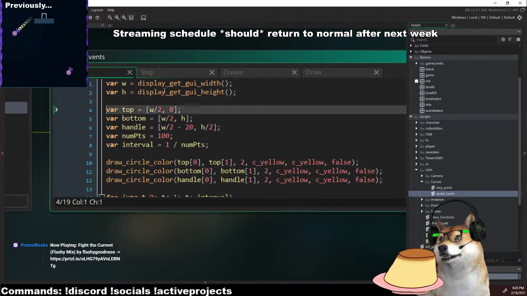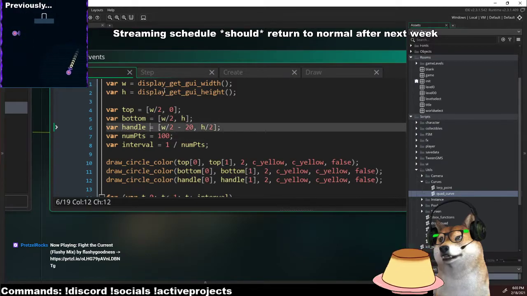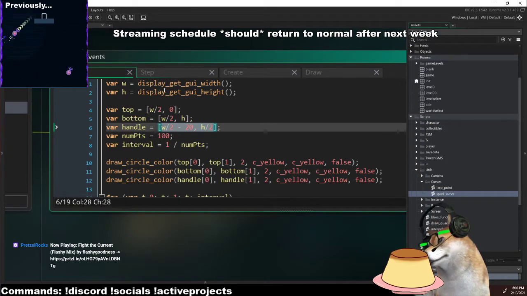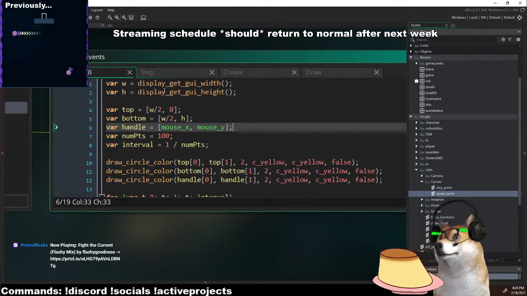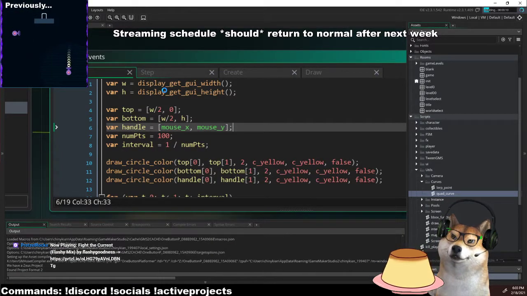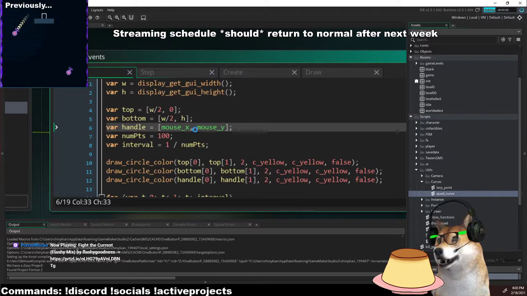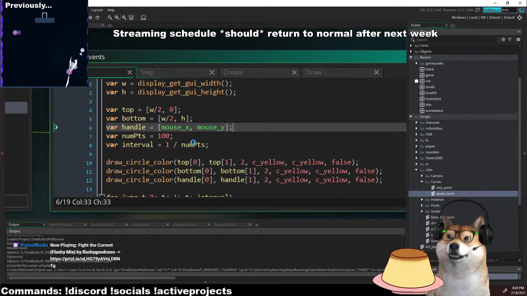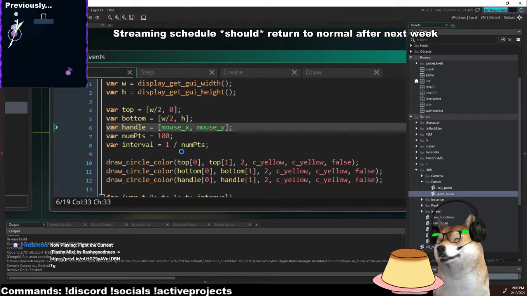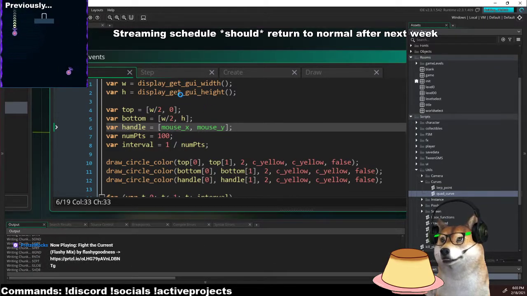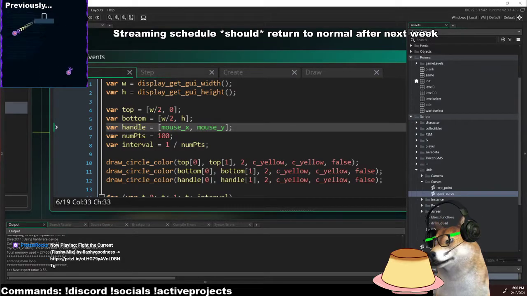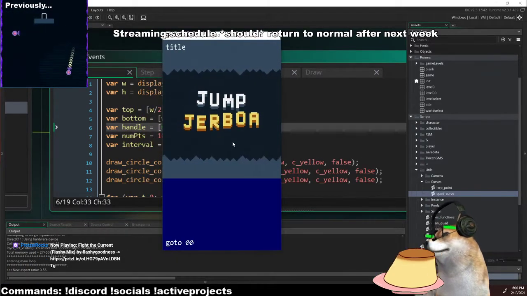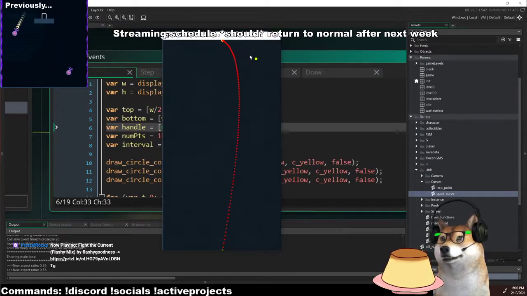So what I need to do to test if the curve is working is to change the middle control point, right, the handle. Hopefully the mouse X and mouse Y is the space, the resolution matches the GUI space. So I'm not sure if I resize the GUI layer. Oh, seems fine.